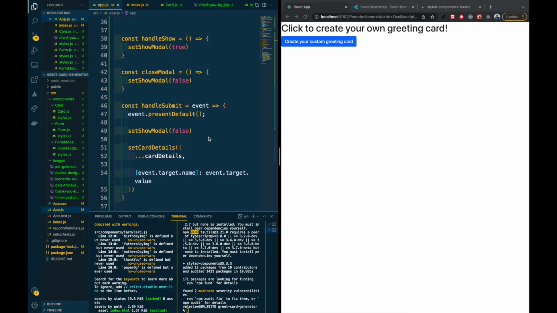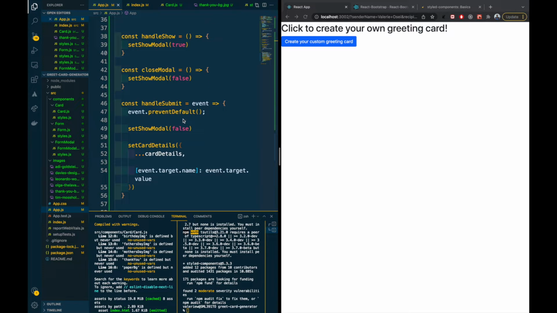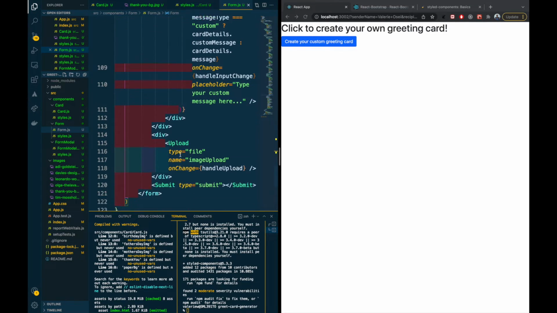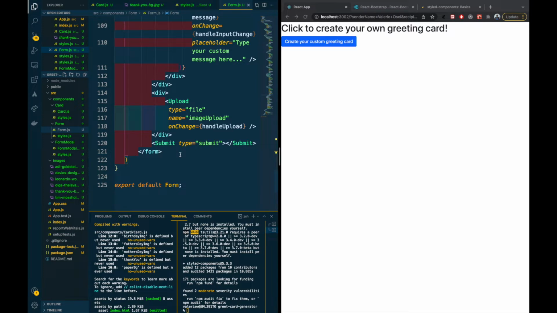So I'm going to go down to that handle submit. We are preventing default here. Let's see. I'm going to go back to my form. Okay, so we don't seem to have our submit handler triggering on our submit button. So let's go ahead and make sure that that is the case.